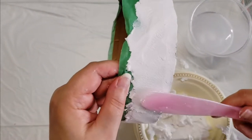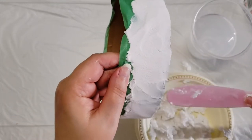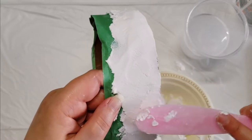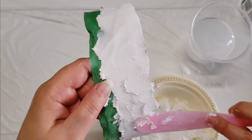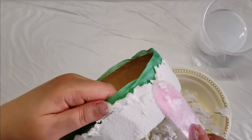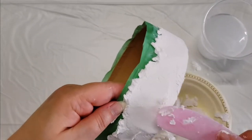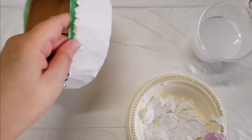And you can even get a piping bag and pipe around it and make really cool effects with this. Again, you might have to mix a lot of paint in there to get more of a softer effect. Softer, but still stiff, I guess, because you want to keep some shapes and texture in some of your work, right? You want to make sure that it looks like icing. If you want to as well, you can probably smooth it down by sanding things afterwards, but it might give a different effect that maybe you're not going for. I haven't done this before, so I'm just assuming that sanding might also clean things up if you want it to be a smoother kind of look.